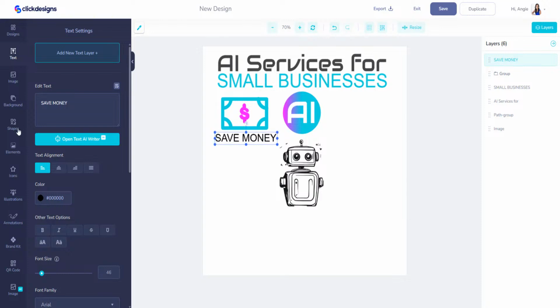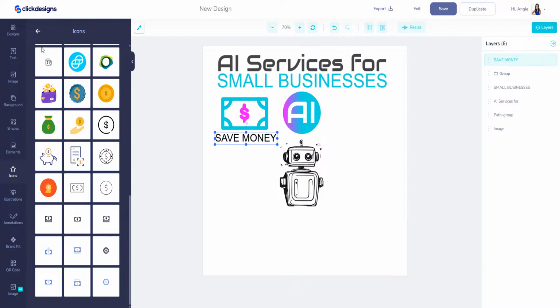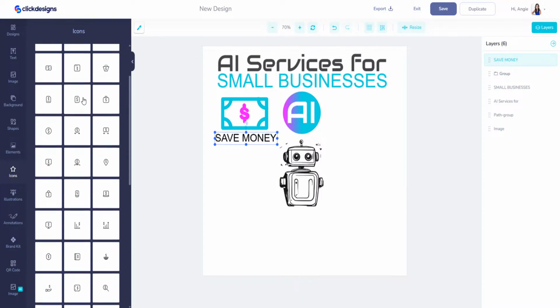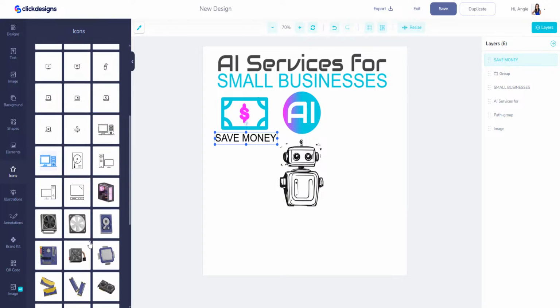Now the next one, let's go to a little graphic here and click on, let's go up here to a little, how about this? Go back, let's click on computer. All right, and now we can add one of these little computers.